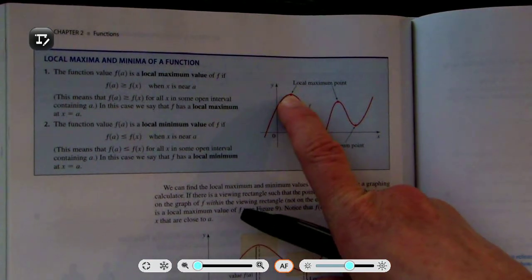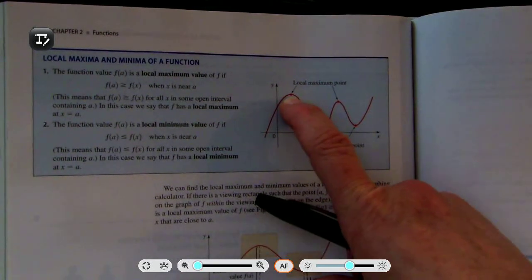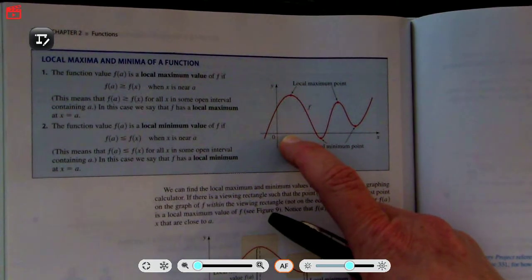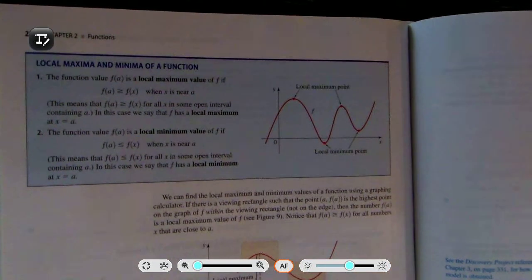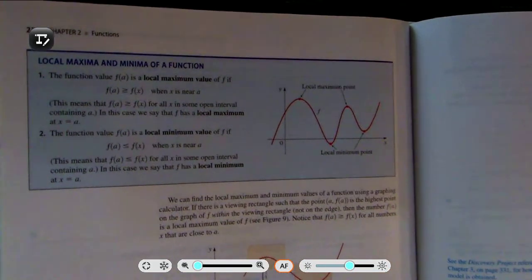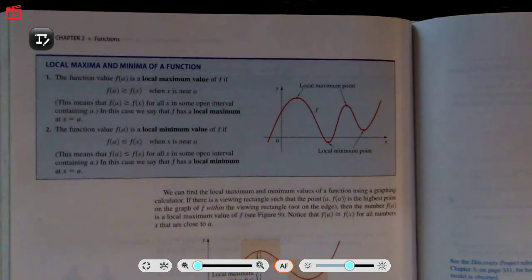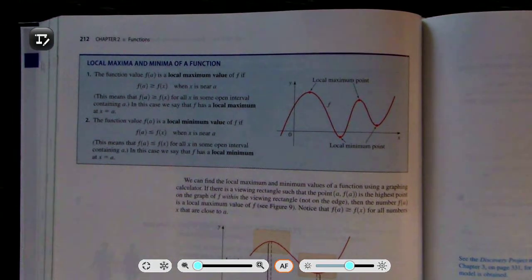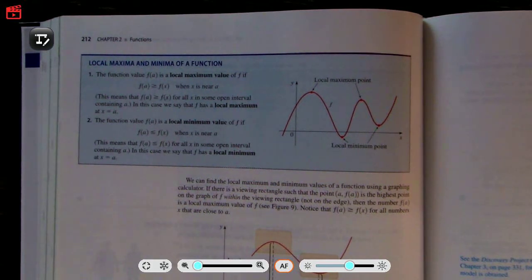And when we talk about the maximum value, we're talking about the y value. If we're talking about where it happened, then we start looking at the x location. So x is the location, y is the value. So y's are the values of functions at certain locations. Hopefully that kind of makes sense. So we've talked about increasing, we've talked about decreasing. The last thing we have in this section is nothing. So I guess that is it.